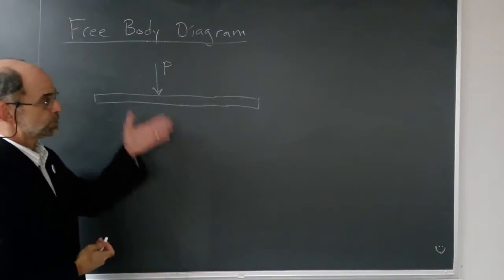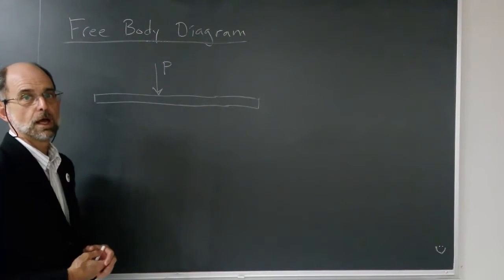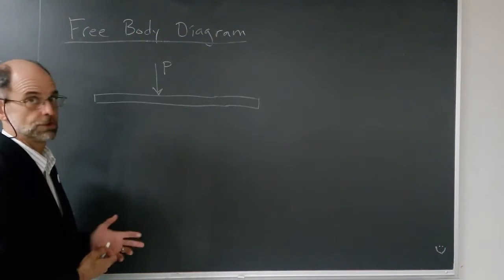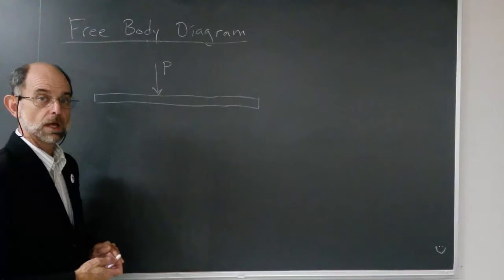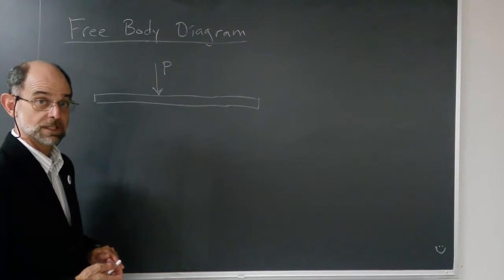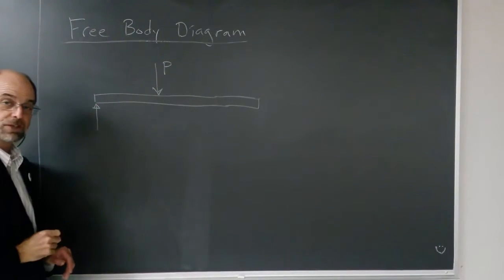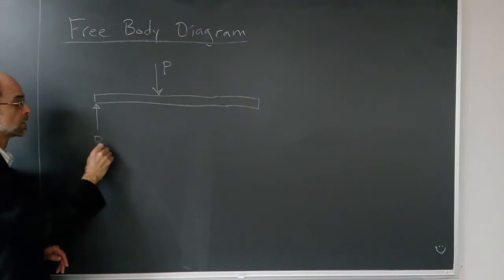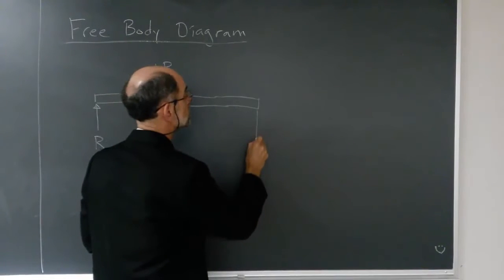Now, if there weren't any supports and I was standing on a beam floating in space like this, the beam would just fall under the application of that force in addition to the gravity. So I've got reactions that are acting up at the two ends where it's sitting on the scales. And so I represent those reactions also with vectors, and I'll call this one over here at the left R1, and I'll call the one over here at the right R2.